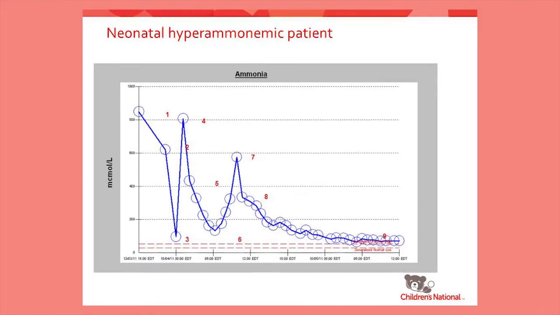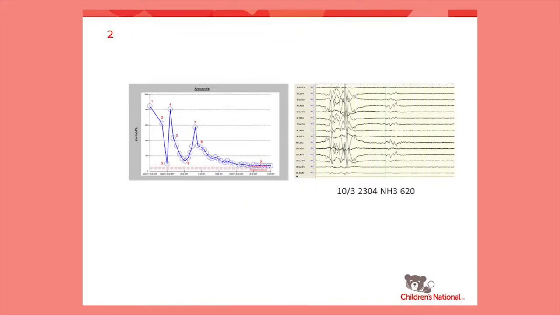But I want to show you what the EEGs looked like for this patient. This is when the patient came in, which is perhaps difficult to see, but not that bad, though it gets worse over time. So this is at 1, at that top point. This is at 2. So this is now grossly abnormal. I don't know if you're familiar with looking at EEGs, but there's virtually no activity. There's basically a burst and then not a lot of activity thereafter. So that's here at 2.